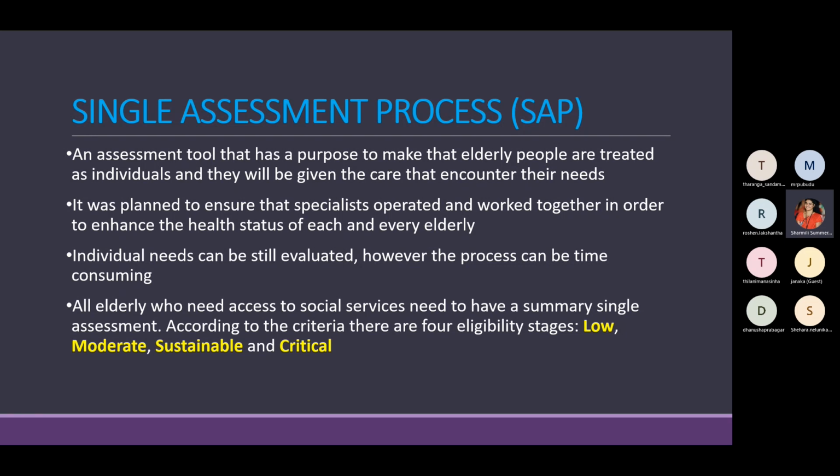According to the criteria, we are categorizing the eligibility. Who are the elderly people we need to provide care to immediately? Critical means they are in a very, very critical state. They need care management immediately. Substantial means they are at a risky state. Moderate means the care that we need to provide externally is in a moderate manner, because they are well settled and the family members are okay.